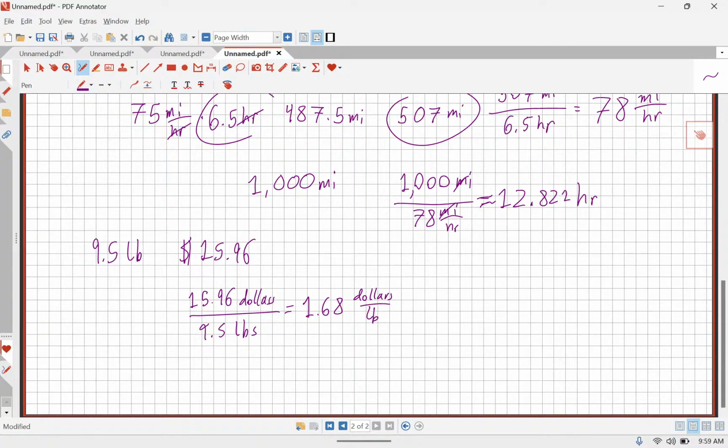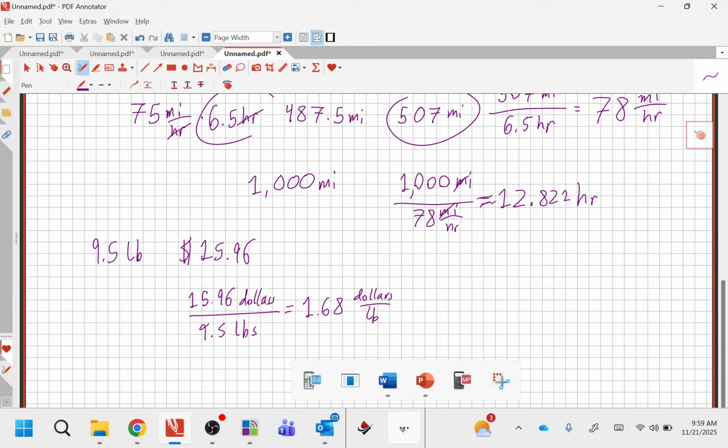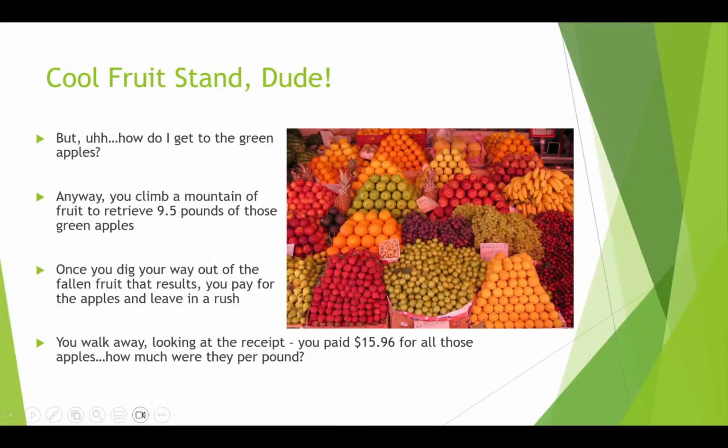Now, you could have also done 9.5 divided by 15.96, but that would have told you how many pounds per dollar, which is how much apple you could buy if you just had a buck, right? And I think that this one makes a little bit more sense. If I asked you how much is it going to be for like 8 pounds, you could multiply that by 8. If I wanted to know how many apples you could buy for the cost of a speeding ticket, like $180 or whatever, you do 180 divided by 1.68, okay? But in the interest of time, I want to keep this moving. Here comes the next one. Let's see here.